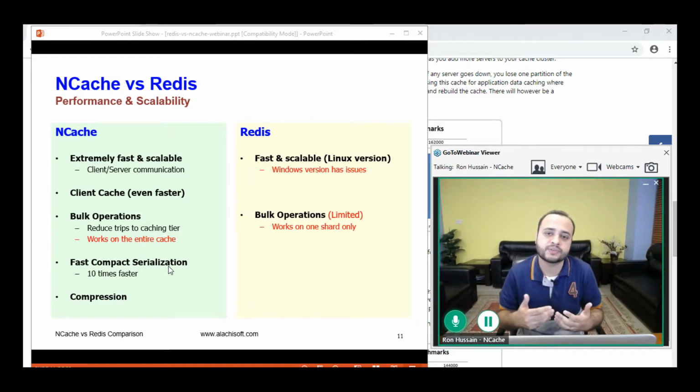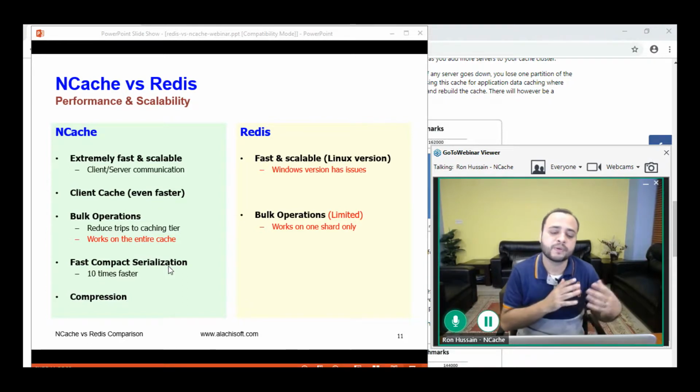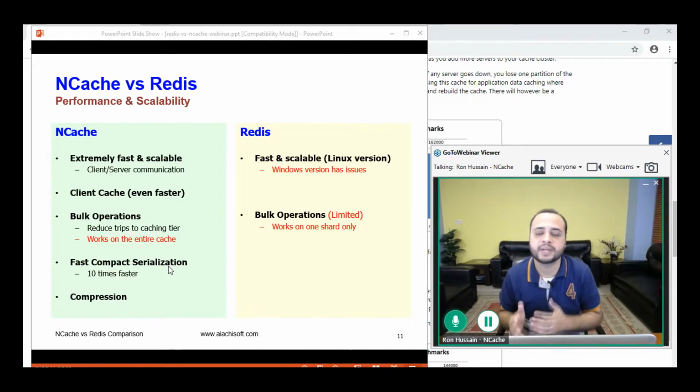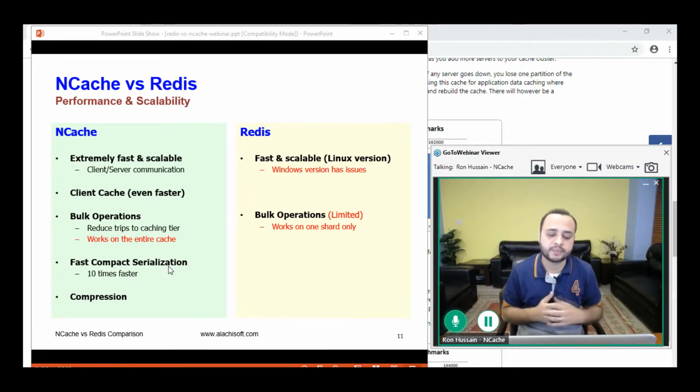The serialized stream of objects traveling between your application and NCache back and forth is going to be more compact in size. We're not using reflection. We actually generate the serialization and deserialization code, compiled code, and we keep it in memory, and then we utilize that code when you fetch or add data to NCache. So it's going to be 10 times faster in comparison to the regular binary serialization. And Redis completely lacks this feature. So that's another performance improvement that you can turn on, and it would give you a great improvement in comparison.